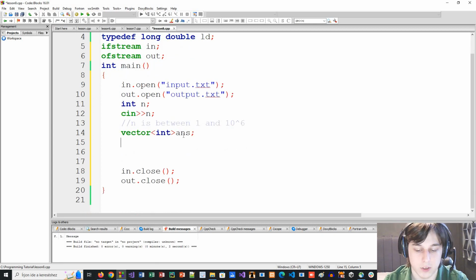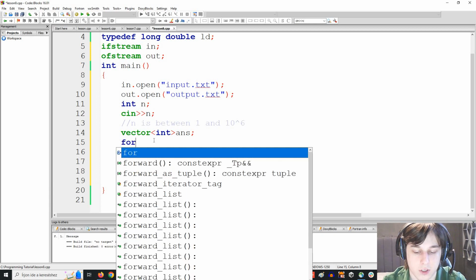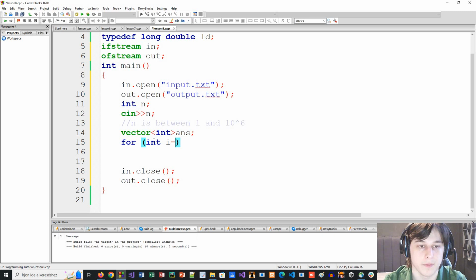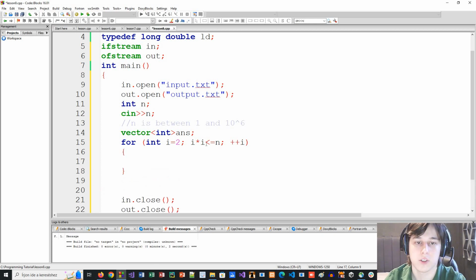So now what we will do is we fill up this answer. So we will go from 2 while i times i is less or equal than n, and we go plus i. So we need to go until the square root of n.